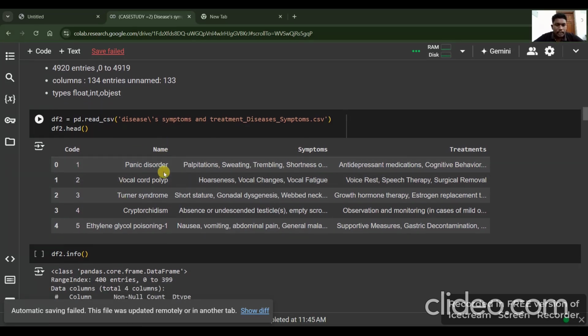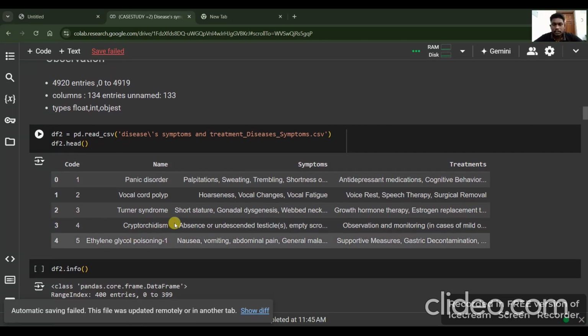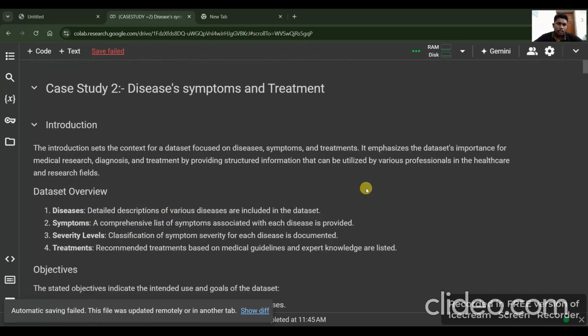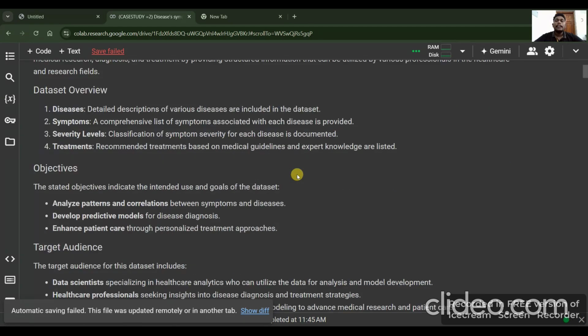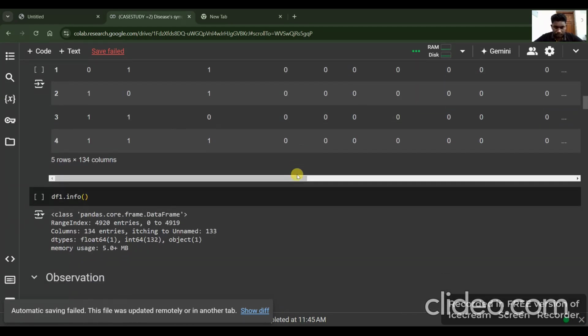The names include panic disorders, vocal cord, Turner syndrome, and others, and symptoms such as palpitation, sweating, trembling, shortness, hoarseness, vocal changes, vocal fatigue. These are all the symptoms and treatments for the diseases.